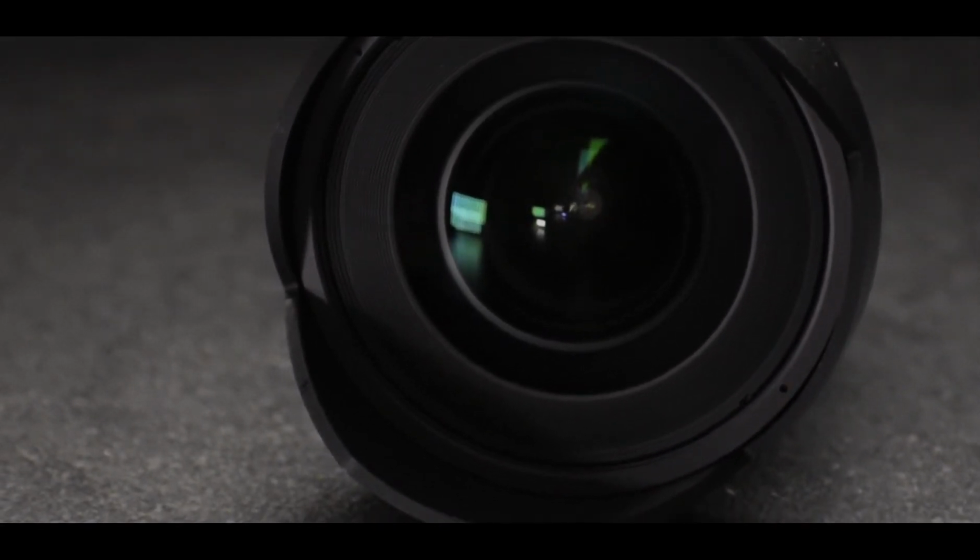Okay, so here's what I know about this lens, just based on specs before I go out and shoot with it. It goes down to a 2.8 f-stop, which is great for low light situations. And a lot of people are using this thing for astrophotography, so getting the sky and those colors to really pop with this lens should be a piece of cake.